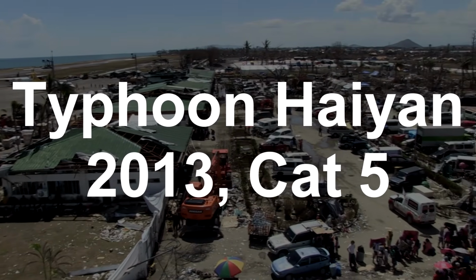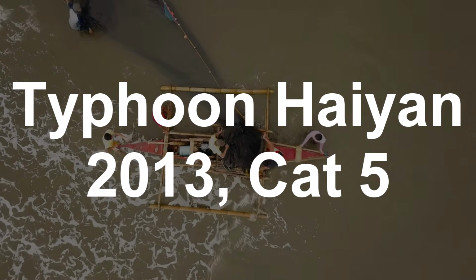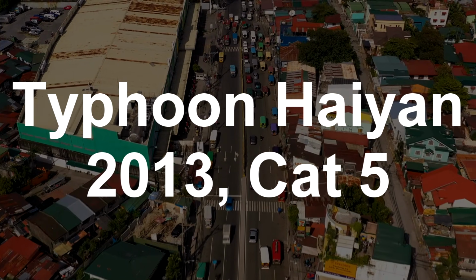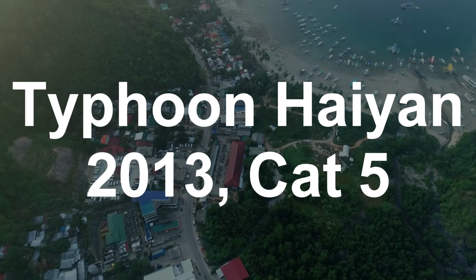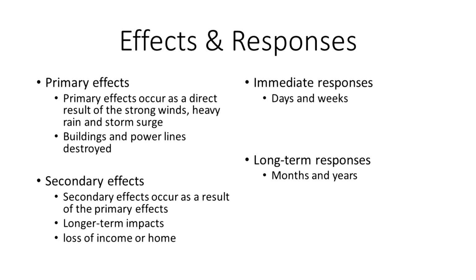When studying for the AQA GCSE geography course, you need to have an example, a case study of a tropical storm for this course. So a lot of schools have studied Typhoon Haiyan. That's what we're going to briefly go through now. Again, I'm going to include a link to a really thorough news report. It's about 45 minutes long. That's going to be in the description. That's a really detailed look at what actually happened during Typhoon Haiyan. I'm just going to give you a brief summary and go through it quickly. So just another reminder of the effects and responses from one of my previous videos.